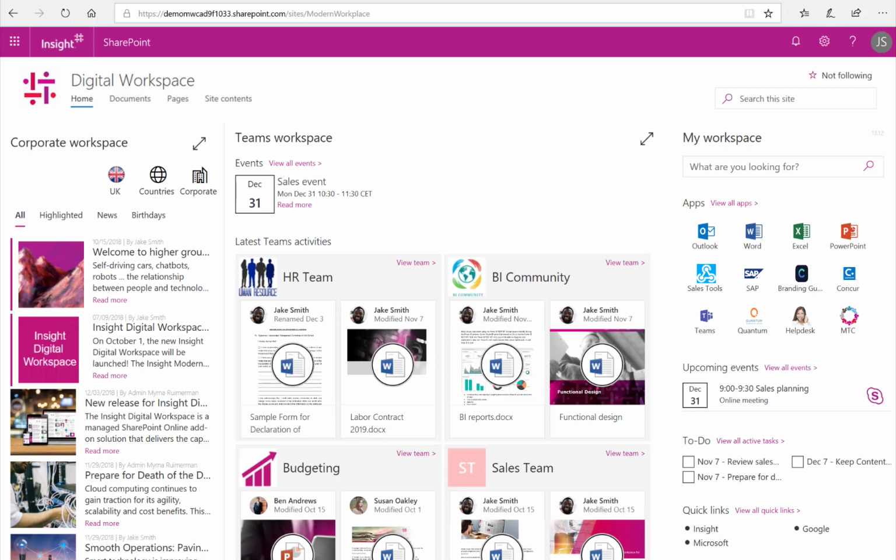Let's move to the Teams Workspace part, the middle column of the Insight Digital Workspace. In the top section, the Event section, I can see an overview of events that are relevant for me. Could be corporate, regional, departmental, or even team-related events. By clicking on an event, I can see more detail.